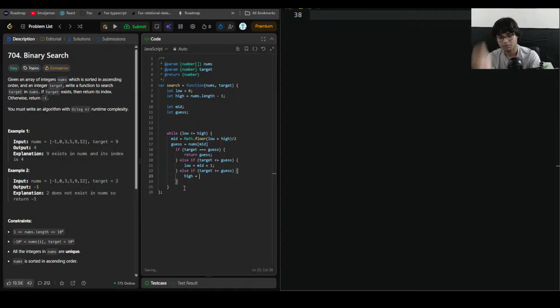High becomes mid minus 1. If nothing works, then we just return minus 1 as it said, and that's it.